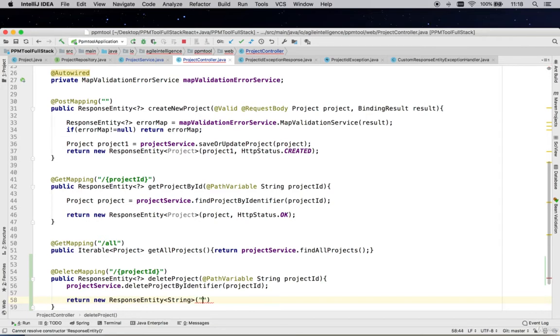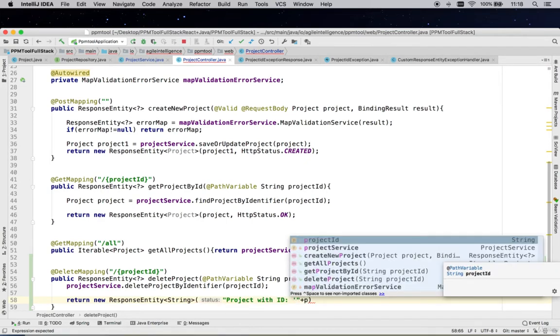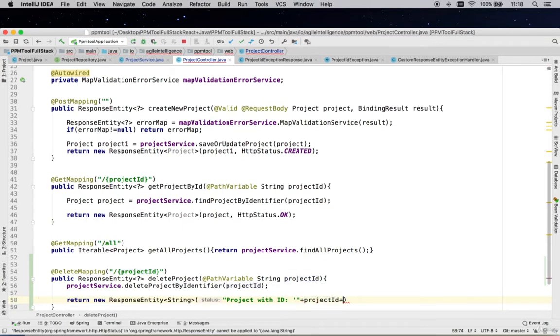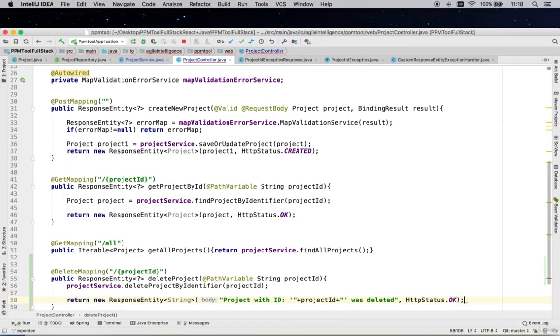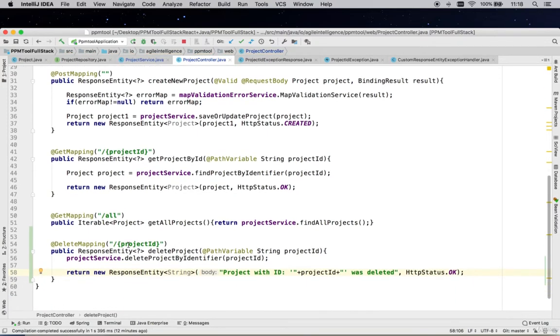All I'm going to say is project with ID, and then one single quote, and we pass the path variable here. Was deleted successfully. That's it. And then the HTTP status of OK. And this is perfect. So let's restart the server.